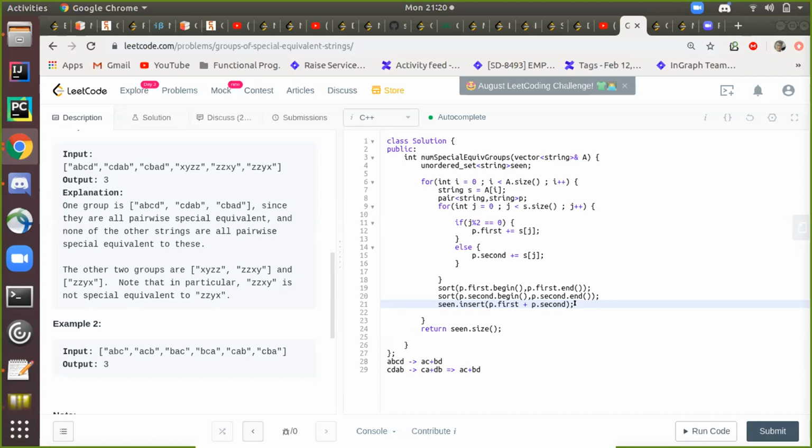If the string's length is n and we have total m strings, then it would be m into n into log n. Okay, that's a different way of looking at it. Yeah, that's good too. You still have to maintain an extra space. Yes, extra space is being used here and here. You could have dealt with the count the way Sony has done.